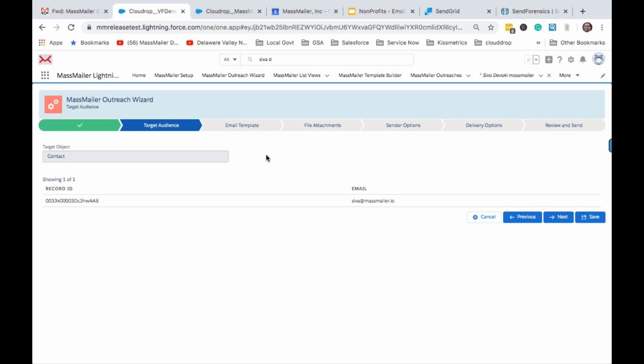But this is an outgoing email application, meaning you can send emails via Salesforce using MassMailer. But if you want to sync any of the responses that you're getting, you can always use an Outlook plugin that you can purchase from AppExchange that can sync emails between Outlook and Salesforce. Is that what you were asking?